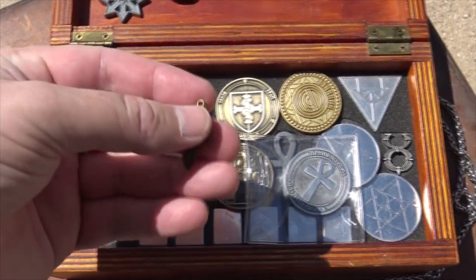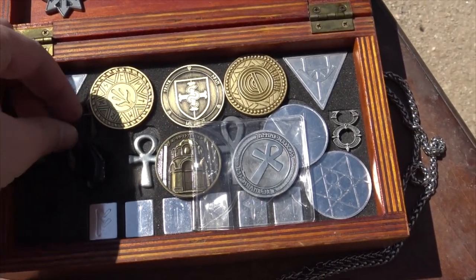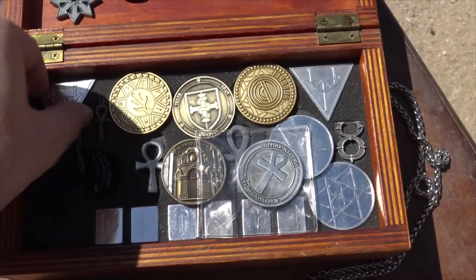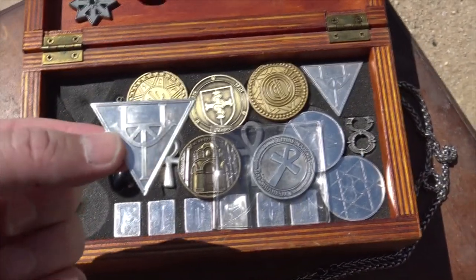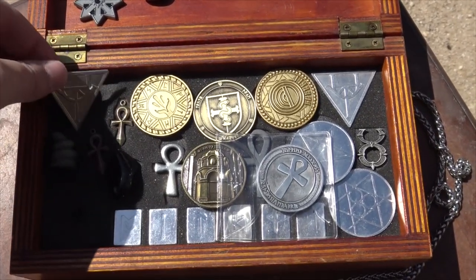Here we have the Ultima 9 Ankh. Comes with Ultima 9. Oh, I have two of them because I have two copies of Ultima 9. Here we have the Fellowship Medallion from Ultima 7, the Black Gate. Very cool.